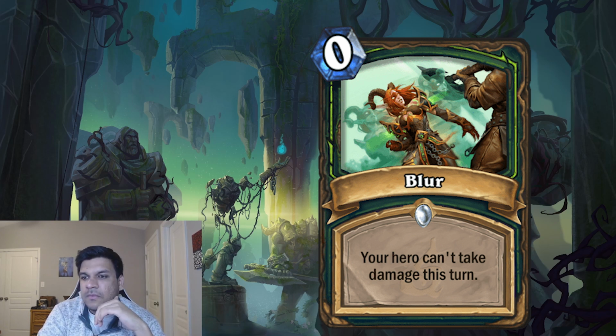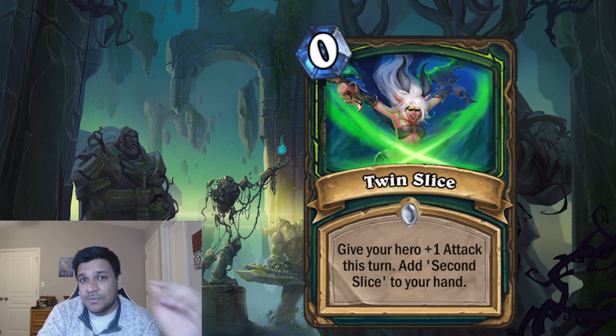Yeah, we'll see. Twin Slice. So this is the other part of that Auctioneer cycle card in combo Demon Hunter builds.